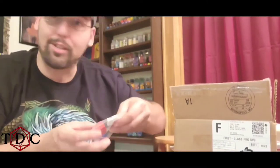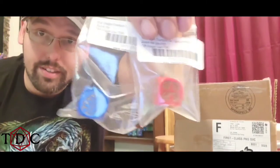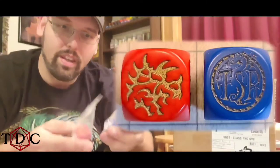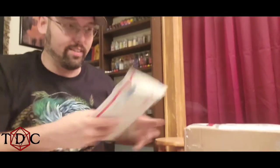And last but not least out of this box are two Dragon Dice promo dice. I believe those were convention only. And yeah, what else we got here?